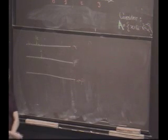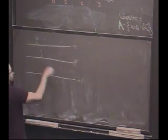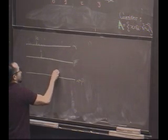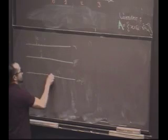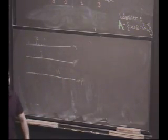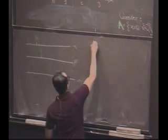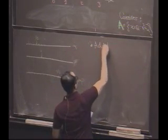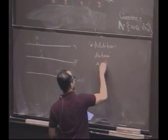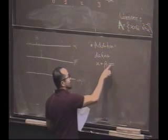So how do you think we could define a new collection, which we will call alpha plus beta? A new collection of rationals. Now, maybe one of the rationals here is three halves. Maybe another rational here is two. Excellent. So one of the things here might be two plus three halves. Three and a half, right? But there should be a lot of other things, too. Add all possible pairs. And that's a set of rationals, isn't it? So, addition.